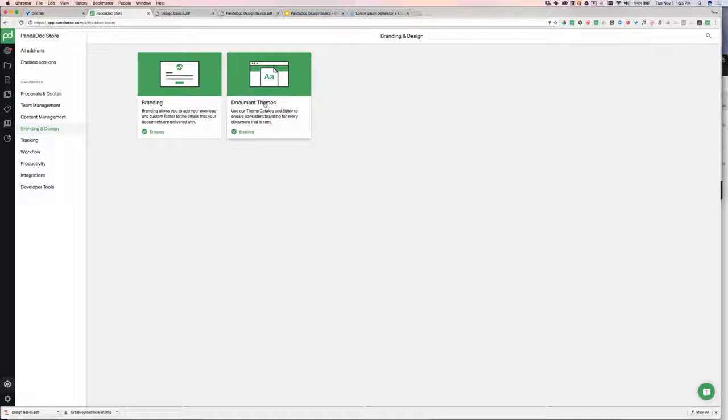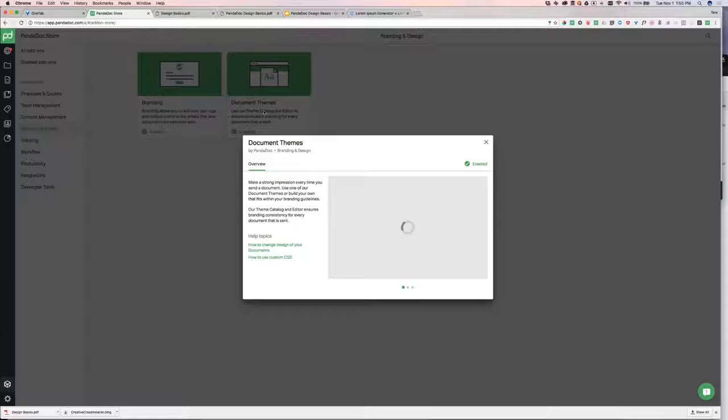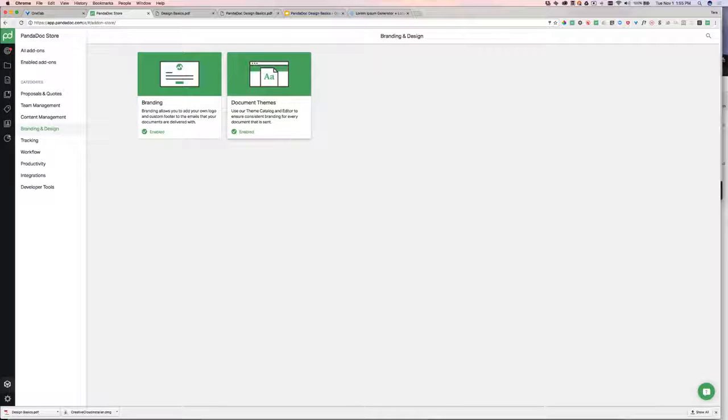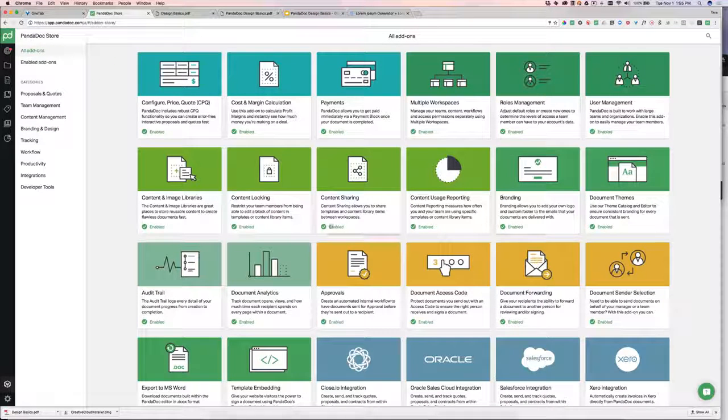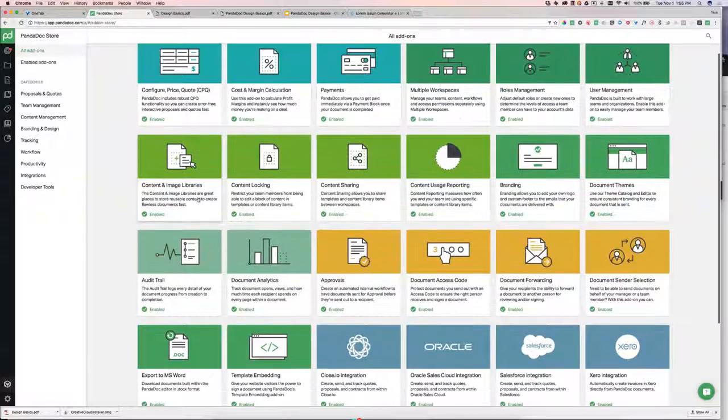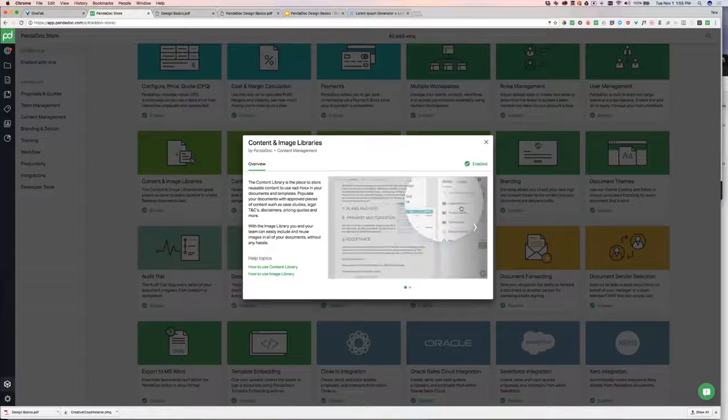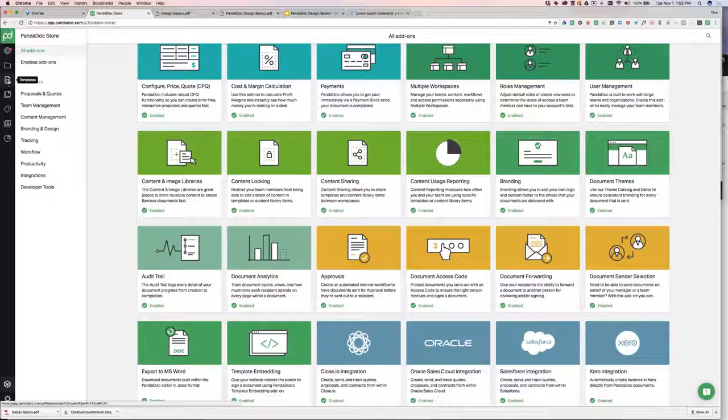Now, we did want you to see that you can enable or disable these if you are the account owner and if you don't want to have these options on. I think we would also want to see the content and image libraries. This is another that you can enable or disable. Again, this is where you can store images in that library.